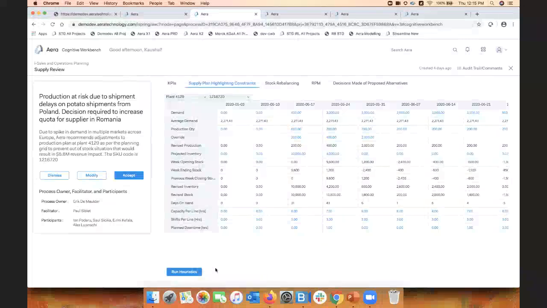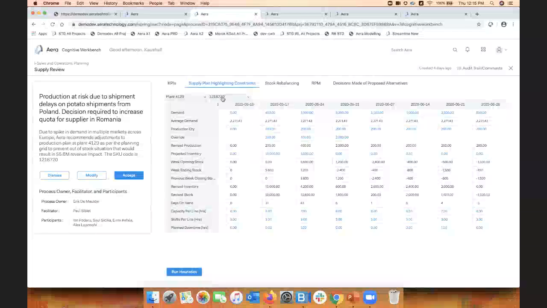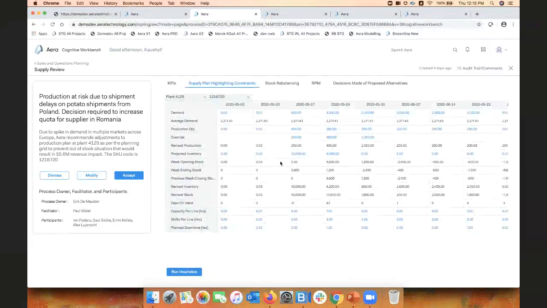Sorry, go ahead. Yeah, so I like this view right here, right? So am I looking at a SKU? Is that what, plan 4129 and then SKU 1216720? Yes, correct. Okay, so now what if this SKU had multiple capacities, right? It has multiple lines to make that capacity. Would I see multiple capacities or what would I see? Yes. In this particular case, you're looking at the line level detail. You're not just looking at the factory level detail over here, right? So it knows that this is going to the lines that produce this in total number of hours. This particular SKU has 8 hours of capacity per day, right? So that's what it's looking at.